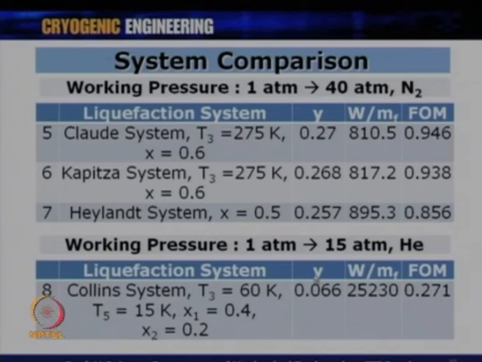All these calculations I would ask you to do yourself and compare with this table. The table is shown to compare different systems for different end pressure conditions and just to give you a feel of what could be the Y, W by MF and figure of merit for these cycles.